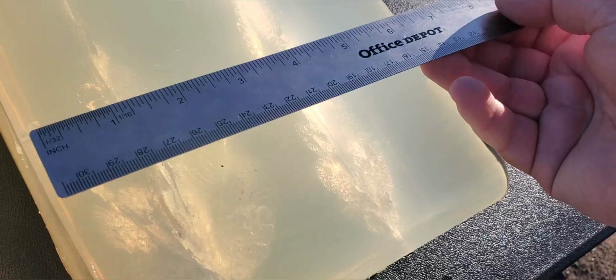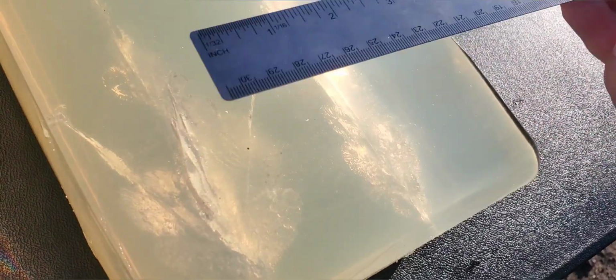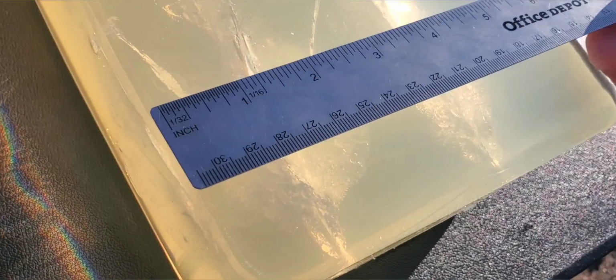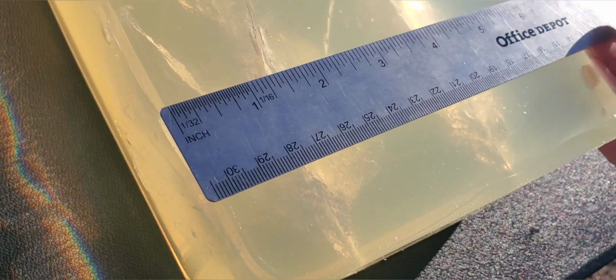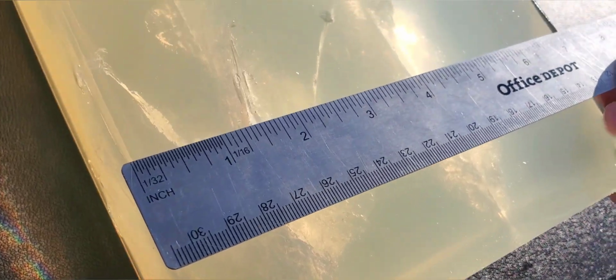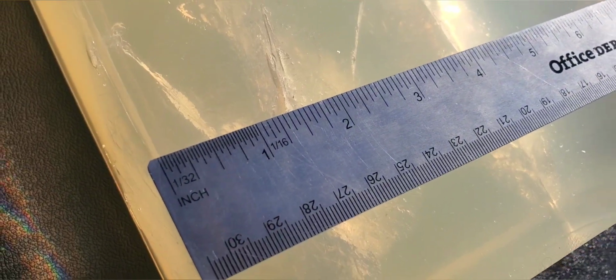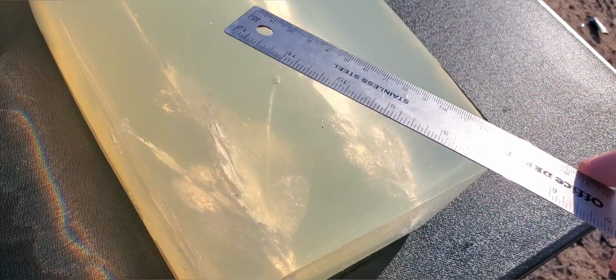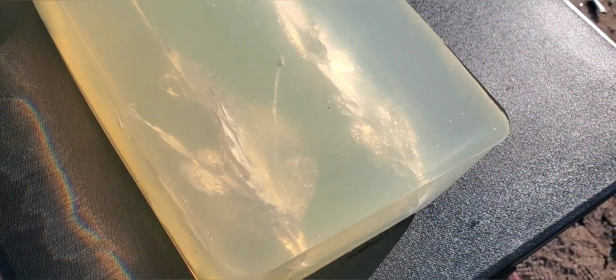So I'm not going to measure these fragments at their widest spots. I'm just going to measure the majority of the channel. And like always, I will cut these open later and do our cross section so we can get a little bit more accurate measurement. But so far we are right at 3 3/4 inches. So very impressive there. It didn't carry that energy too far, but definitely quite a bit there at that entry.